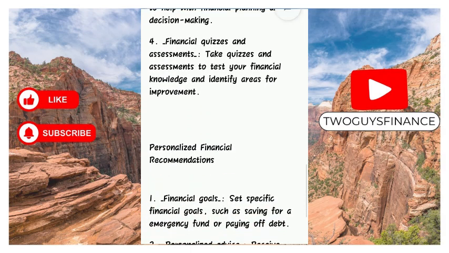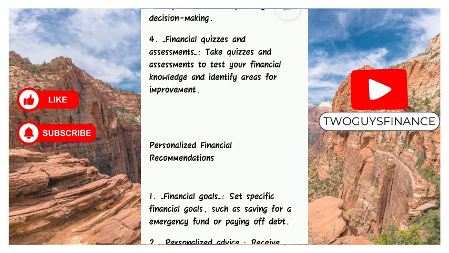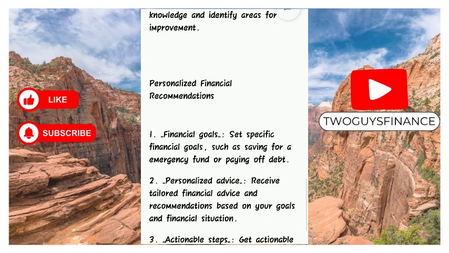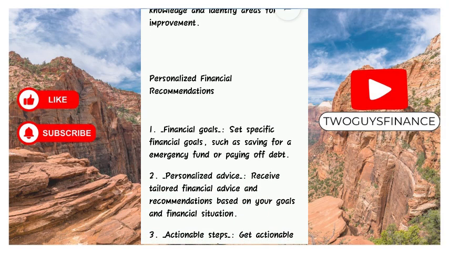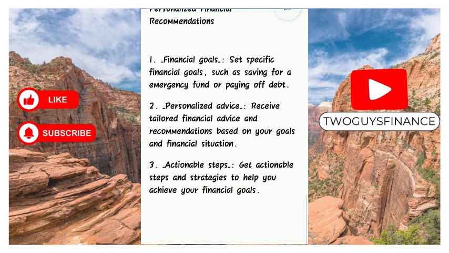Now for personalized financial recommendations, this can also help you to set financial goals, so you can set specific financial goals such as saving for emergency funds or for paying off debts. You also have personalized advice, so you can receive tailored financial advice and recommendations based on your goals and financial situations. There's also the actionable steps, so you can get actionable steps and strategies to help you achieve your financial goals. These are pretty useful things that you want to make use of.